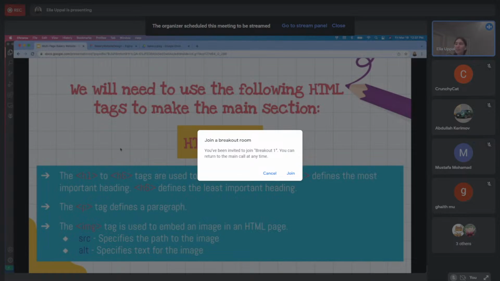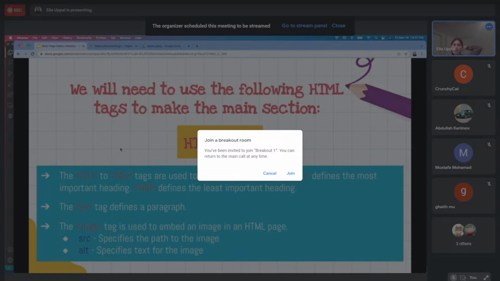These are used to define headings, like titles. H1 defines the most important heading, and H6 defines the least important heading. If you had a big heading, that'd be H1. If you had a subheading, that'd be H2. If you had a third heading, that'd be H3, and so on.